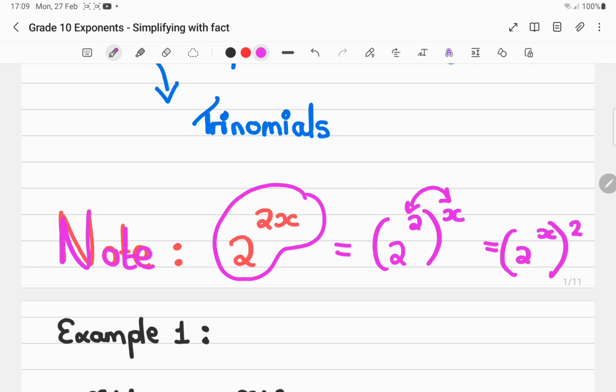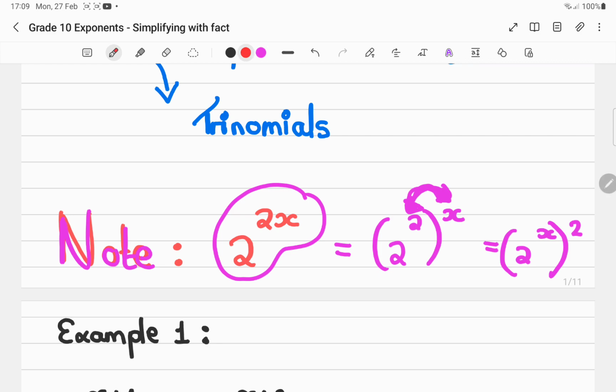Why do we want to do that? Because we want to find bases and exponents that are the same. Going forward, this hint shows how we can factorize by taking out a highest common factor of 2 to the power x. So please note that 2 to the power 2x can be written as 2 to the power 2 raised further to the power x, which can also be a switcheroo. In future, I'll be calling it this good old switcheroo, and you get 2 to the power x raised to the further power 2.